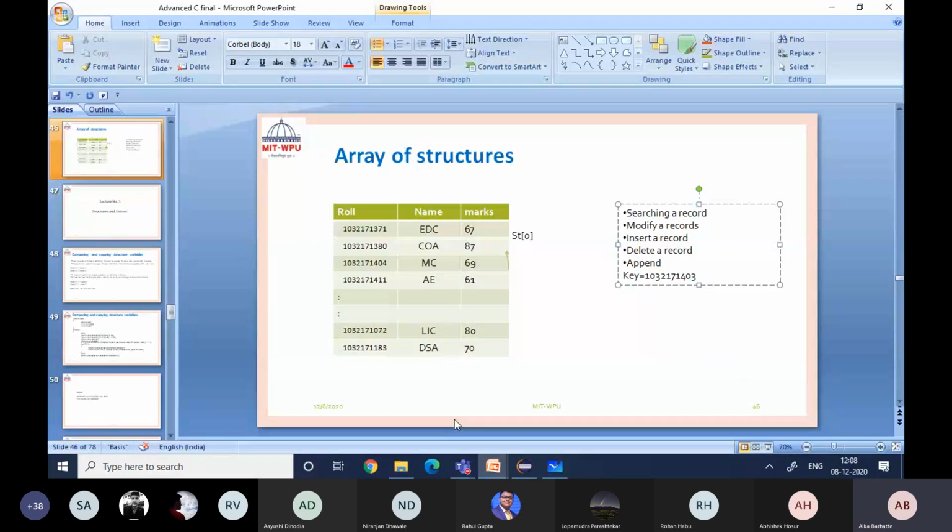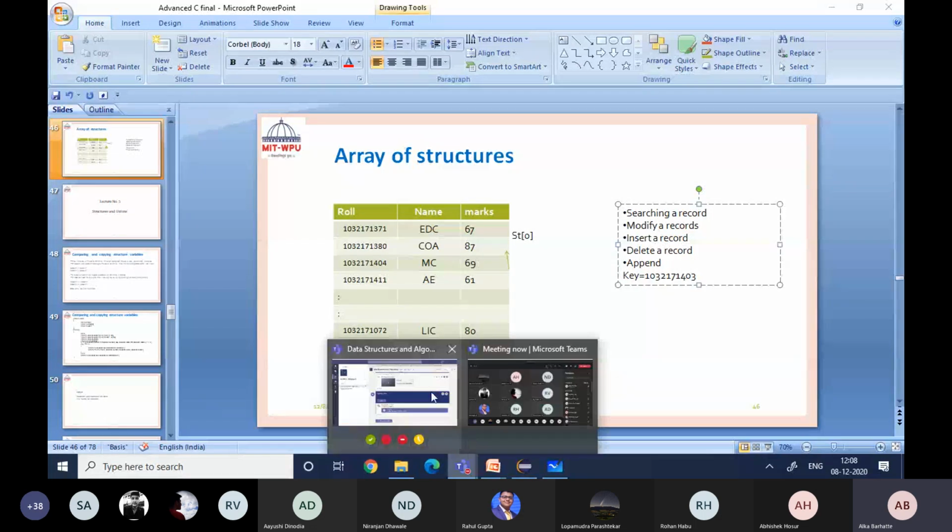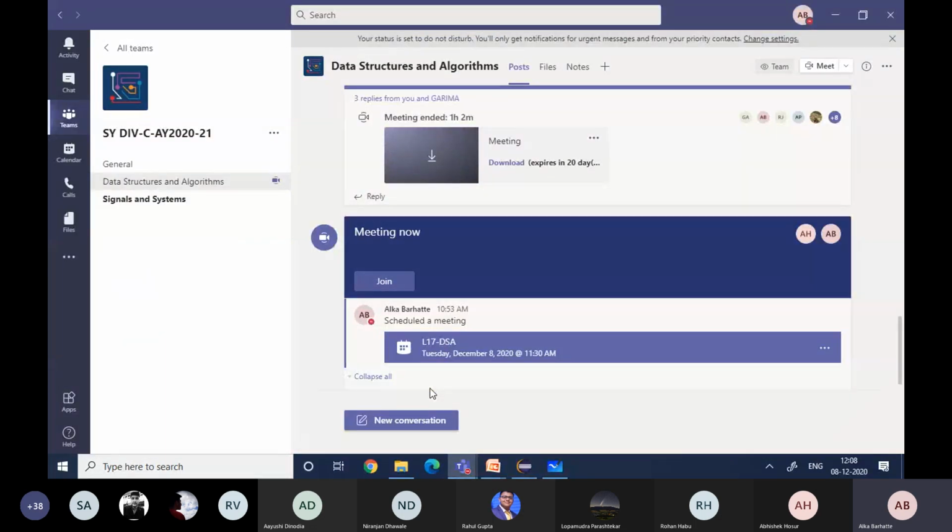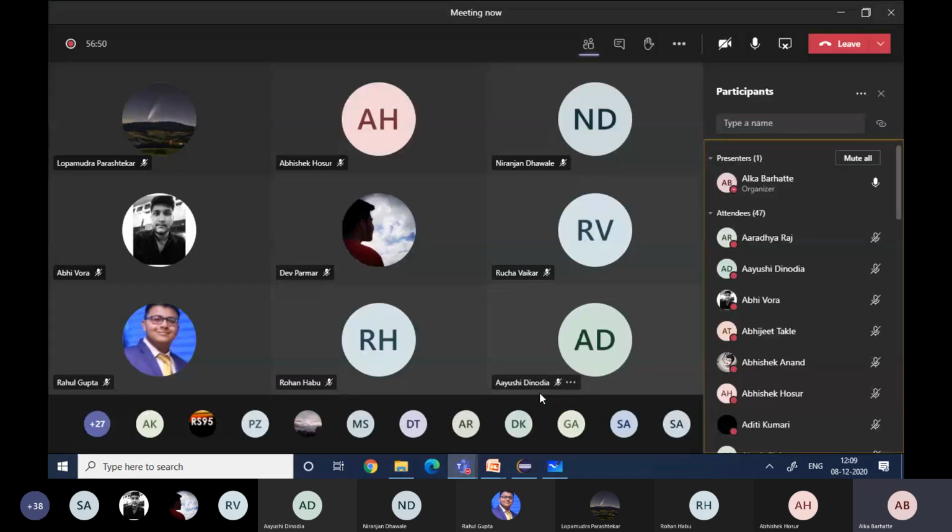Again, I'll repeat, what things you should know in this is you must be able to declare a structure for a particular application that is asked to you. You must be able to decide what are the different fields. So you must be able to differentiate between structure member. You must be able to differentiate between structure data type and structure variable. Okay, structure data type and structure name. So you must be able to differentiate between these two also.